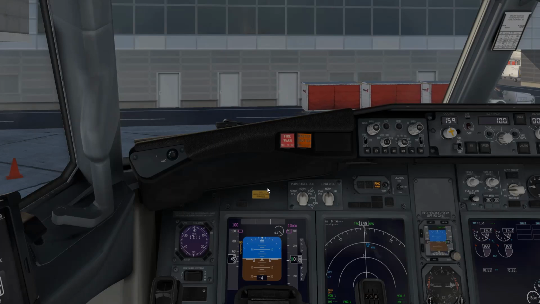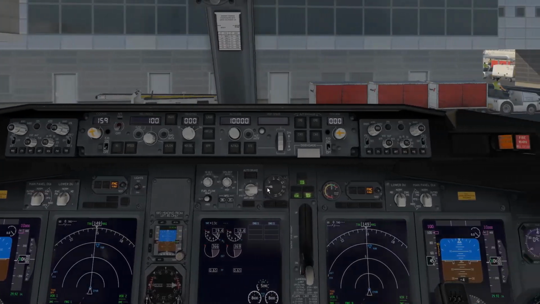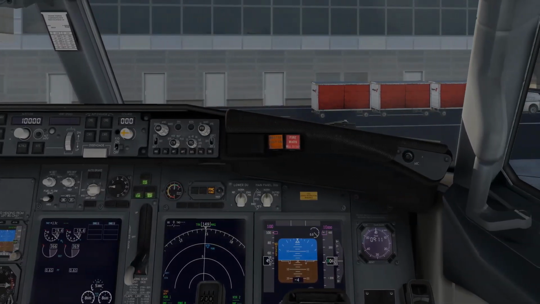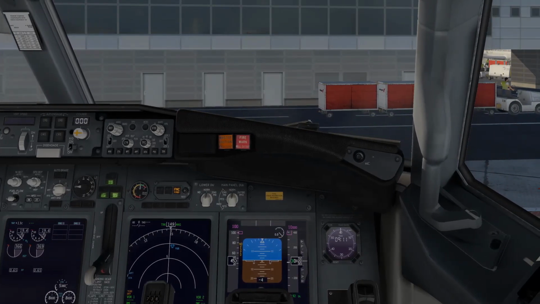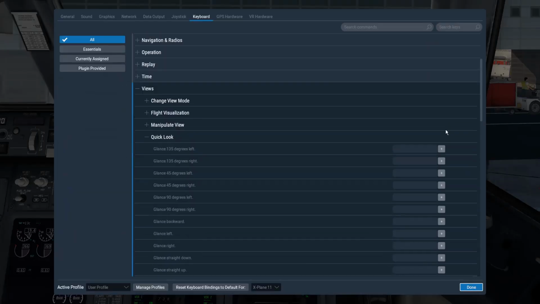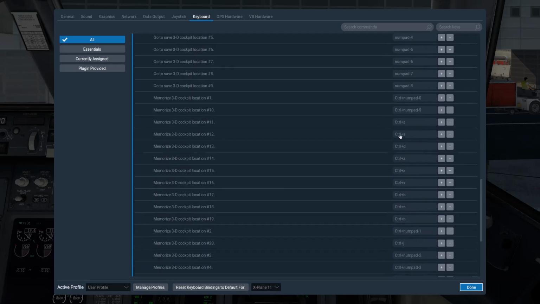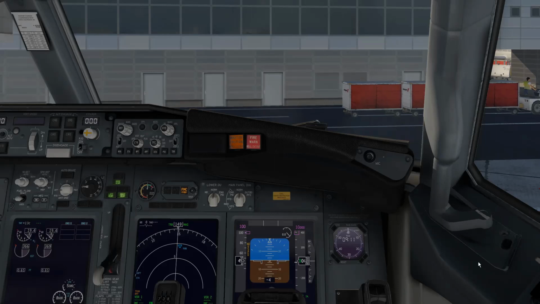So next, we're going to get a first officer view. So let's just move the camera over. We're just going to try to get the yoke center on the screen. So the yoke's quite center now. This is a good first officer view. Now let's go up here. Scroll down. So to save this, we're going to press Control S. So I'm going to press Control S now. Okay, so now this is saved as Control S. So now you just need to press S to go to this view.